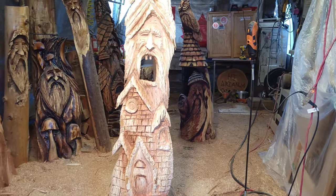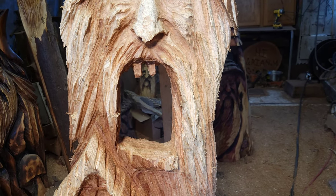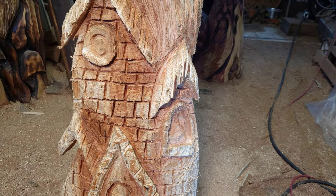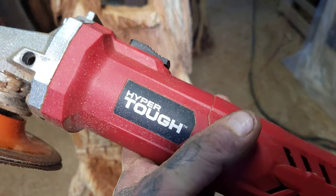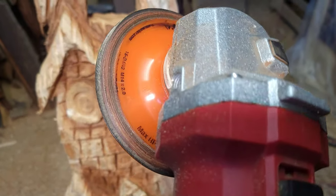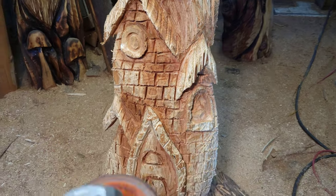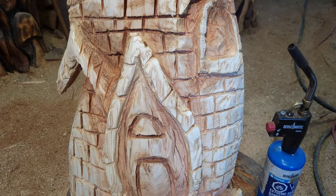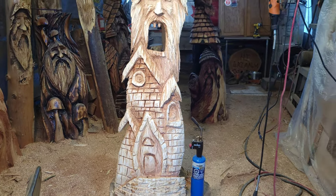I just gave this guy hollow eyes. Don't care his teeth aren't perfect — who cares? Have fun, this is a quick fun carving. I carved bricks in there too. I got this cheap grinder from Walmart with a 36-grit three-and-a-half-inch disc with a sanding backer — I'm gonna go along and clean up all these bricks to speed up the burning process. This looks kind of like an icicle village with these colors. Look at the cool colors of this wood — western red cedar, bone dry.